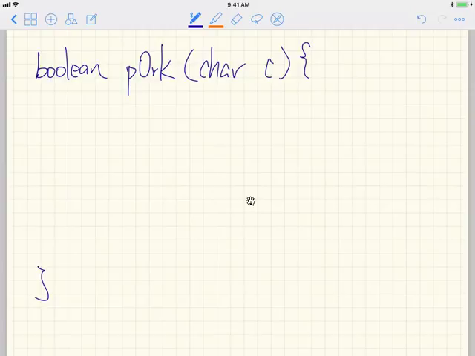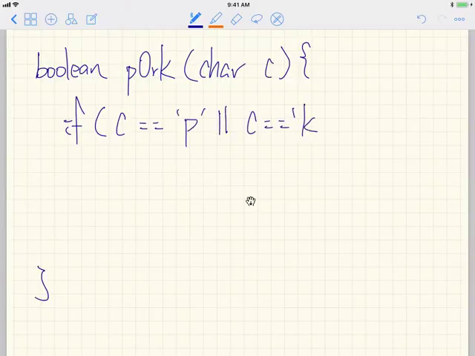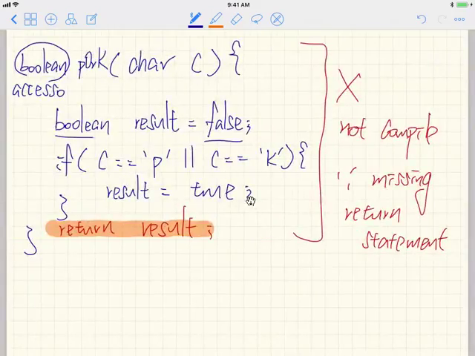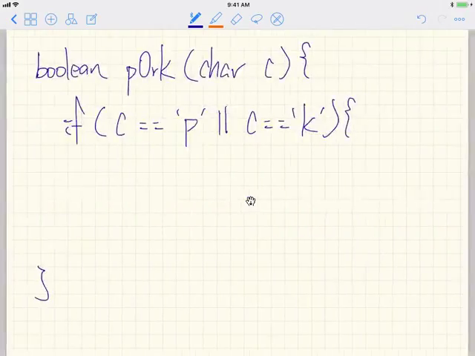We can say that if C equals P or C equals K. Let's say we do not have the intermediate variable as in the previous example. We just want to return. Sometimes you might find it's more concise if you write it this way.